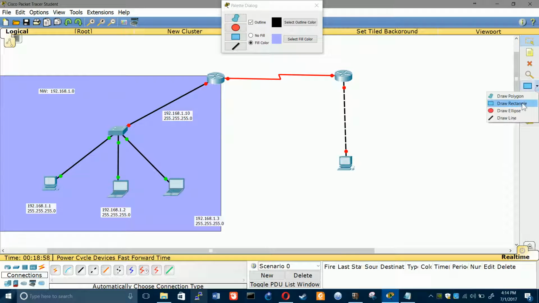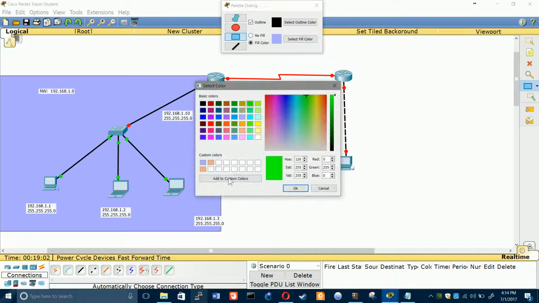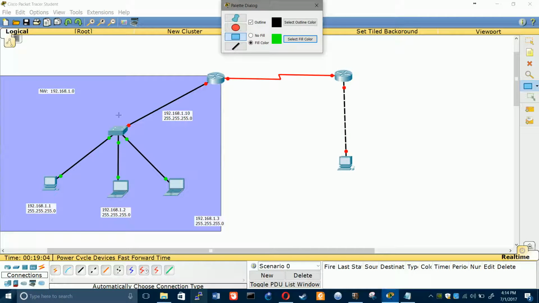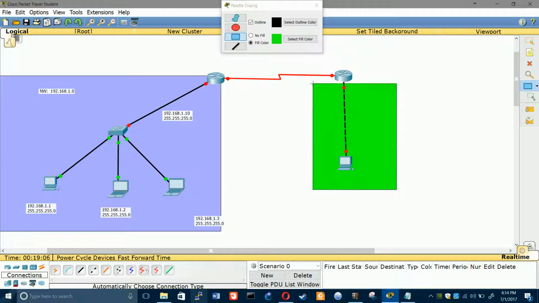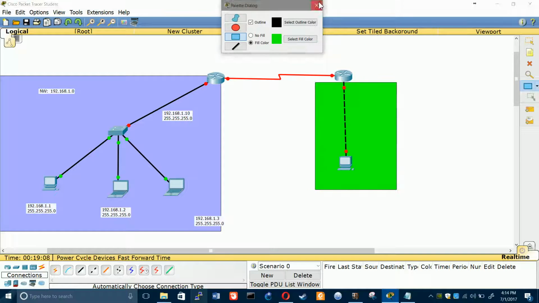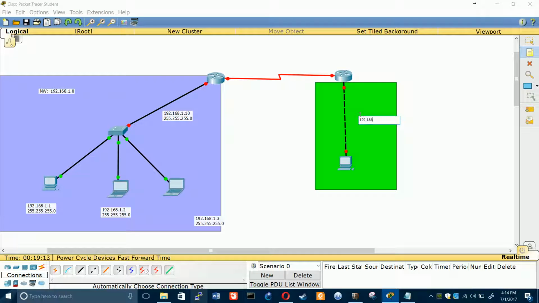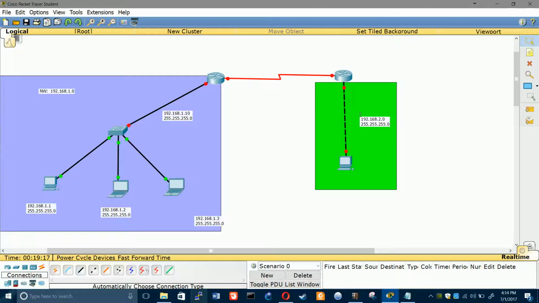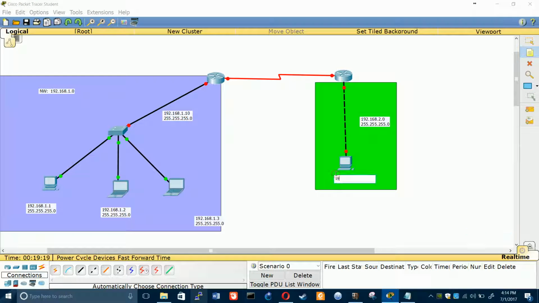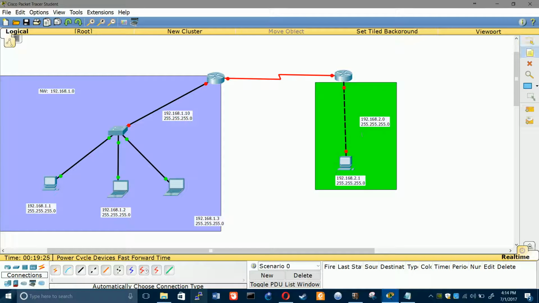So now if somebody asks you how many networks we have in front of you, let's see. One network, our old one, and we have one another network. In this we have only one PC, so we have to give them some naming convention. Let's give 192.168.2.0 for this network. The IP address is 192.168.2.1, let's take. Now, is it enough or do we have something missing right here?